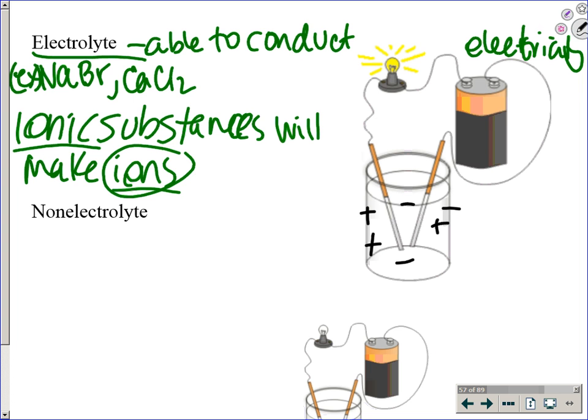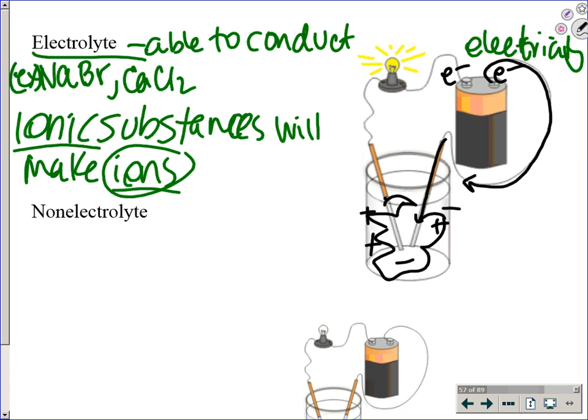What is electricity made up of again? Just straight electrons. That's it, right? So electrons are traveling through the battery. They actually come out of this terminal. They travel down this little rod, and then the electrons are able to bounce between all these ionic charges because they're negatively charged, and so they are technically kind of like an ion. They are a charge. So they bounce to this other terminal, and they can flow through the wire, and then because there's a complete circuit of conductive stuff, the light bulb will come on.